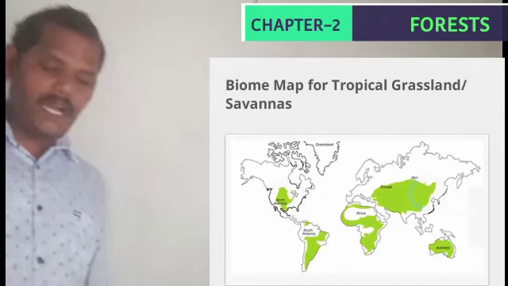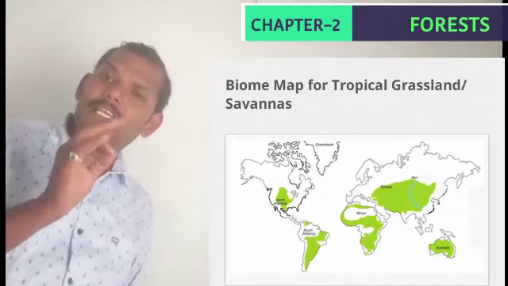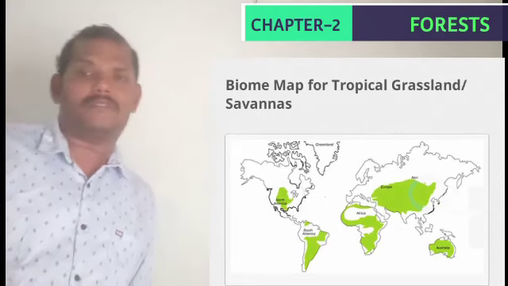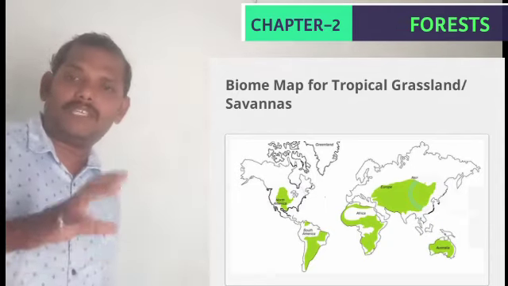So here the people are completely depending on the Purdue cultivation, and hunting is the main occupation of these people. These are the characteristics of the equatorial region people. And the second one is the savanna region. It covers 10 degrees to 20 degrees in the north and south, just to see on the world map.